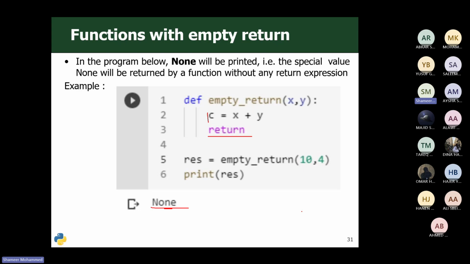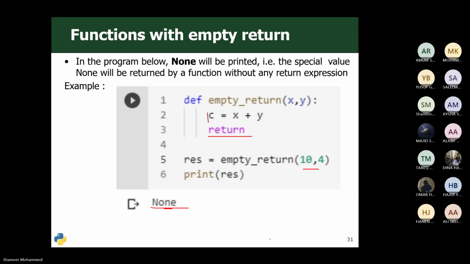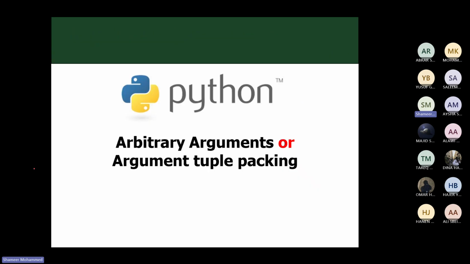Now we have seen passing the variables and arguments like here 4, 5 or something like that. But if you have many things, how do you pass those values? Many arguments are there. I have 10, I have 100. 100 arguments I need to pass here, or 100 parameters I have here. How can we pass like that? So this is the way. This is called arbitrary arguments or arbitrary tuple packing. This is the next topic.